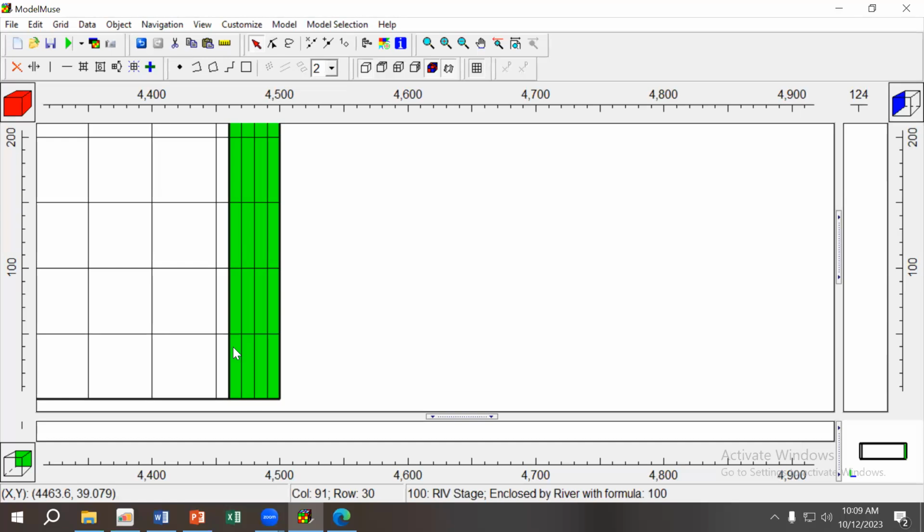Basically, river conductance, you see the flow that will go either from your river to your aquifer or from your aquifer to your river, this is both ways. That depends on the hydraulic conductivity of the river bed, and that depends on the area, and that depends on your delta Z that you have here.